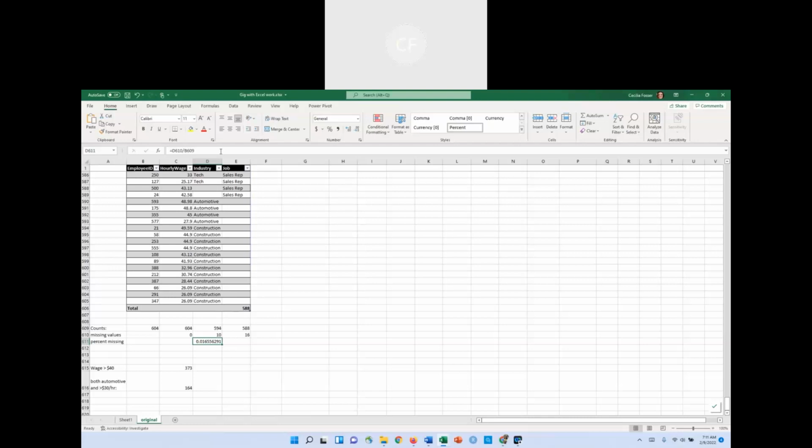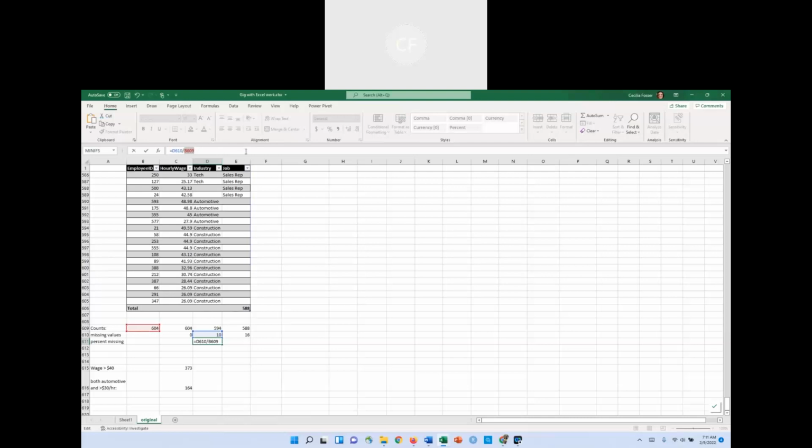What I want to show you is if I click up here on the formula bar, you can see it highlights in color what's included in the formula. Now, when I copy this over, I want it to automatically change the D to an E because I want to do the percent missing for column E, which is job. But I still want to divide by B609. So I want B609 to be an absolute reference. To do that, on my keyboard, it's function F4. As I hit function F4, it toggles through all the options of where to put the dollar sign.